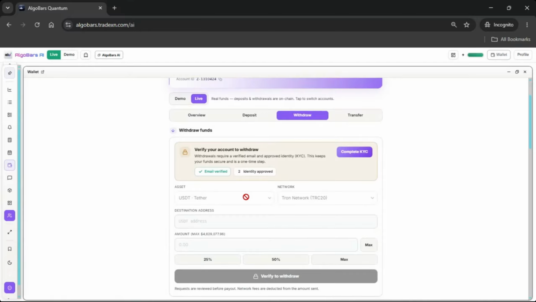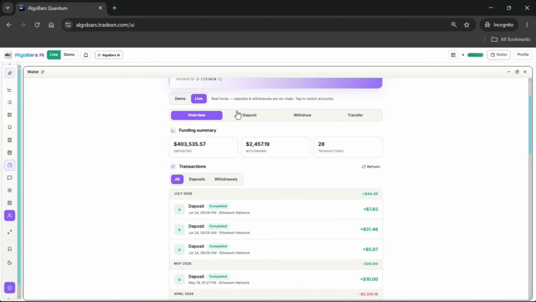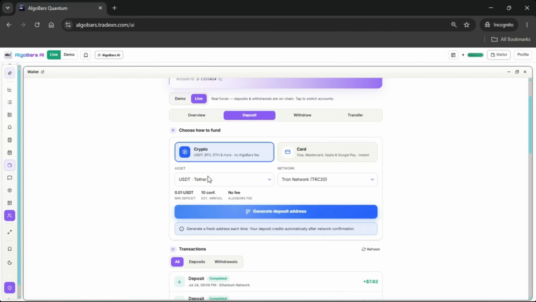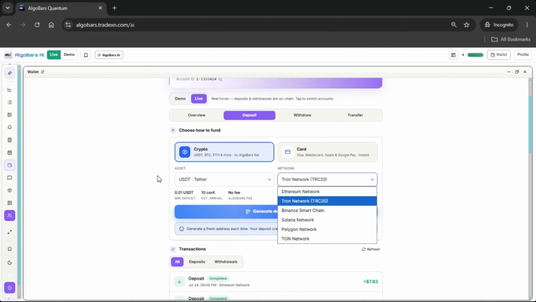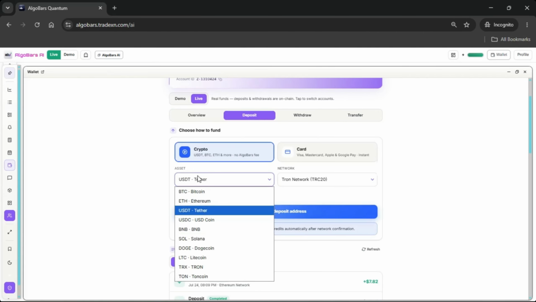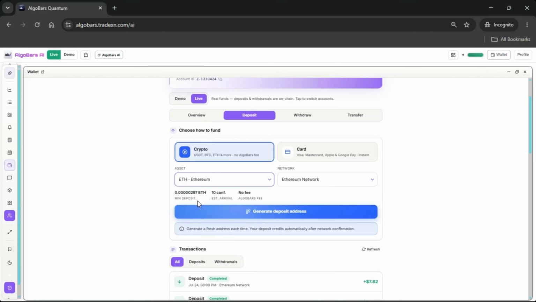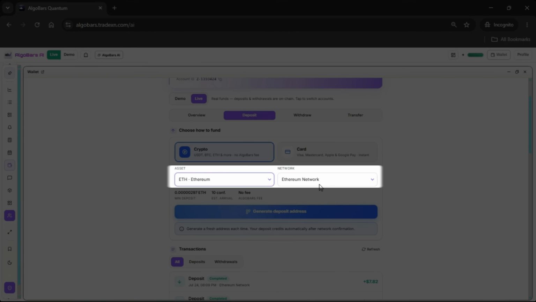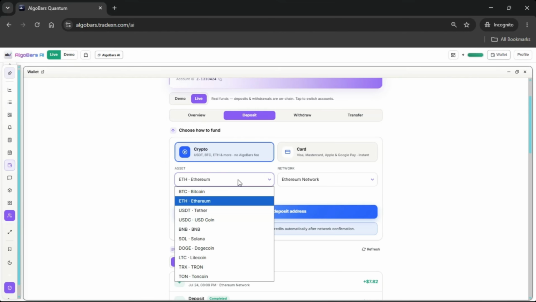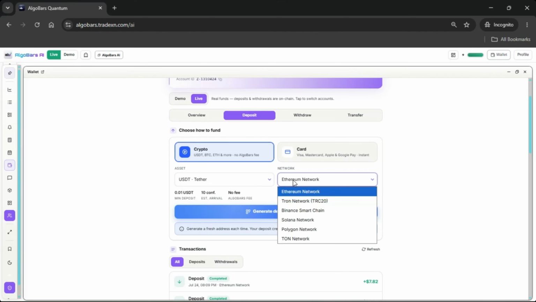Remember to always have the correct asset and network selected to make sure you send the cryptocurrency to the right wallet type as well as the correct cryptocurrency. If you send cryptocurrency to the wrong address or wallet type or wrong network, it is not recoverable. So always make sure to keep it simple. We just use Ethereum on Ethereum network. Very simple. If you want to educate yourself about other networks and different coins and stuff, you can send through others. Or if you already know, great. This is very important. So always send to the correct network and coin type.